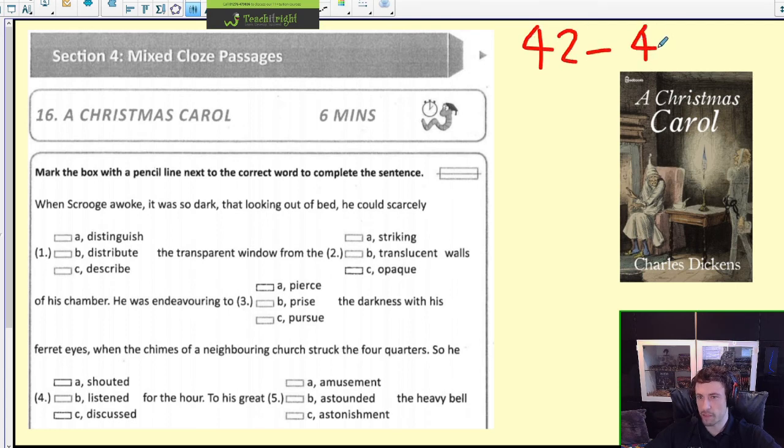And this is a very famous story. It's been made into lots of movies. It's done by Charles Dickens. And it's, I believe, this particular part of the story, he's been visited by one of the ghosts of Christmas already, and he's contemplating or fearful of being visited by another.